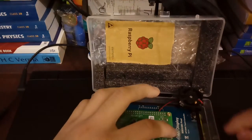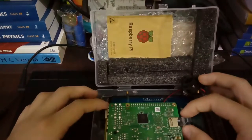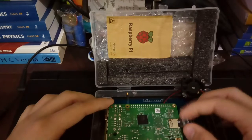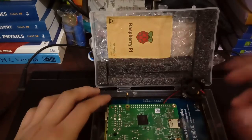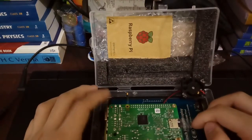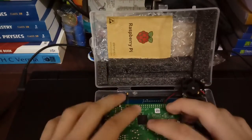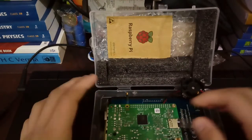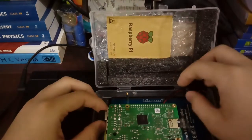Here is the SD card which is installed with Ubuntu Mate. One thing to note: when you install an operating system on the SD card, you have to first install the drivers for that screen. Most of the time the drivers come with the screen in a CD, small SD card, or a link is included. In this video I will show you how to install the operating system on the SD card as well as how to install the drivers.